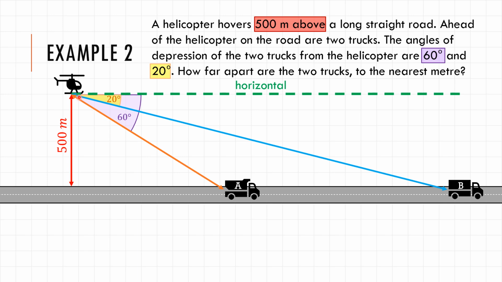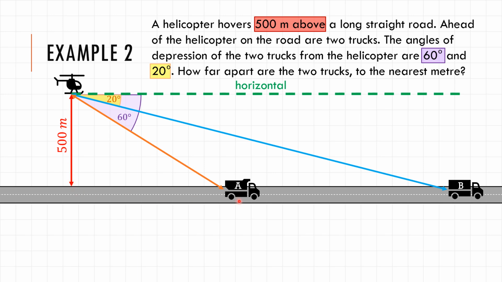What's this distance right here? And if you notice these three lines, well, they create a triangle. And I can do the same thing with this truck. How far is it from the helicopter? So over here, here, here, that's another triangle. And both of them are right angled triangles because the helicopter, we're measuring straight down into the ground, right? That's how we measure height, perpendicularly to the ground.